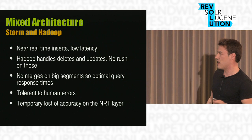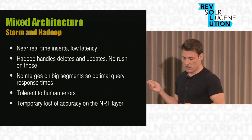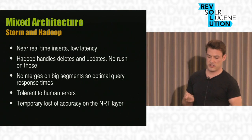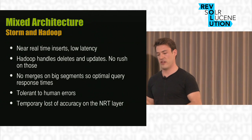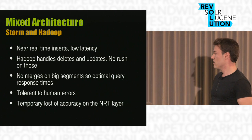If we don't have the batch layer here, imagine the problem when you introduce a bug in a delta indexing strategy. When you fix the bug, all the new documents are going to be all right, but for the ones that you have already processed that are buggy, maybe it's difficult to fetch them again and reprocess. And having the batch layer ensures us that if we fix the bug, everything's going to stay all right.